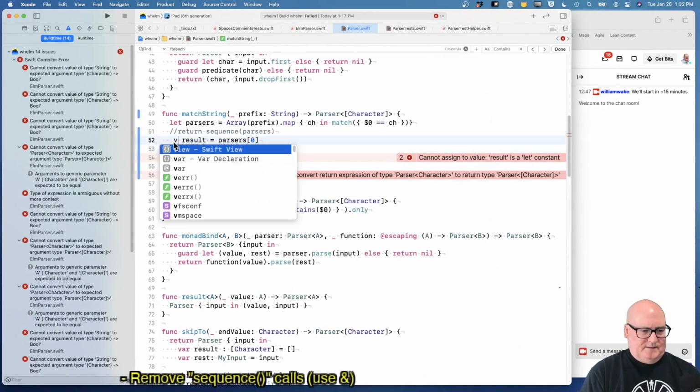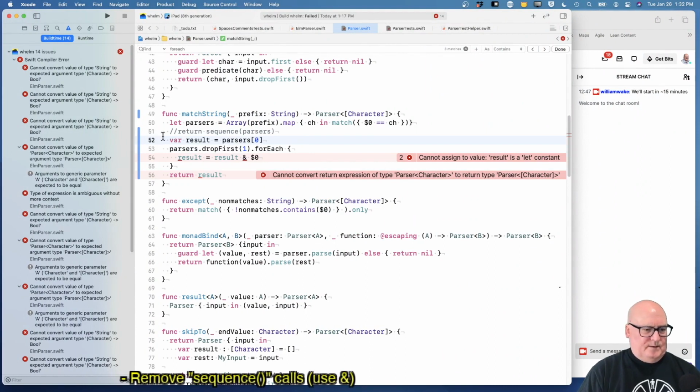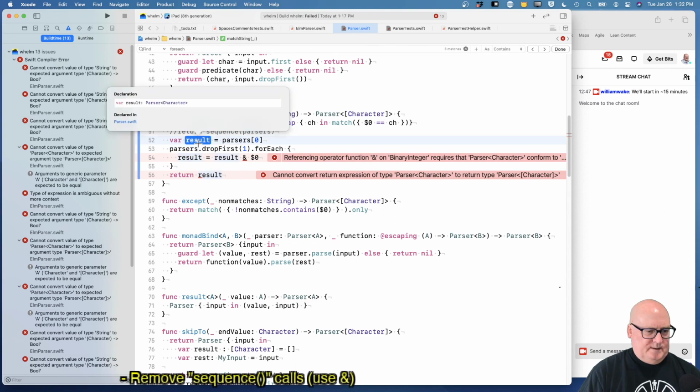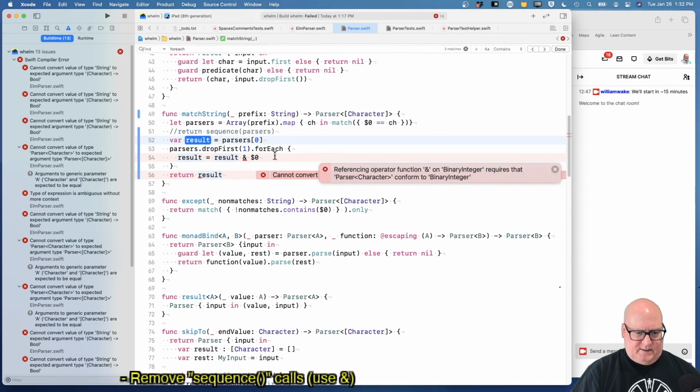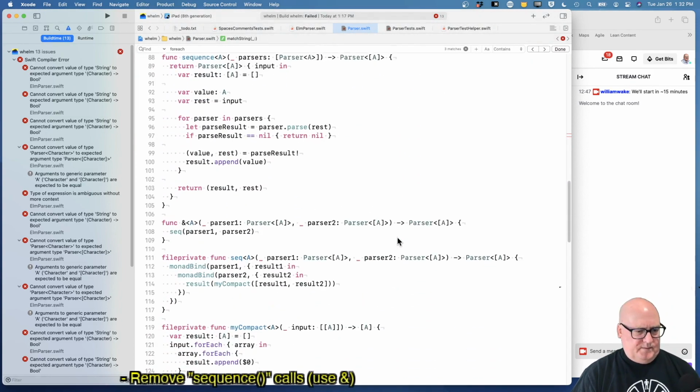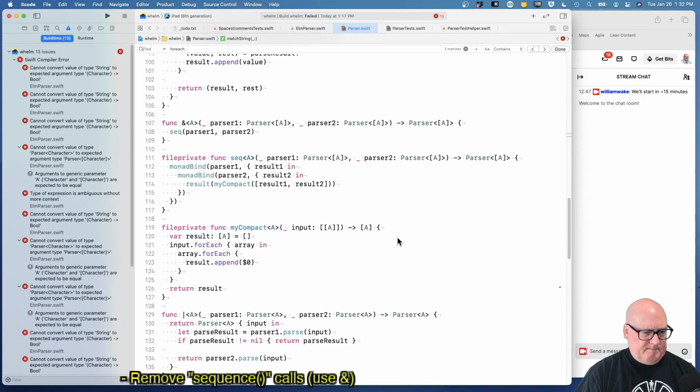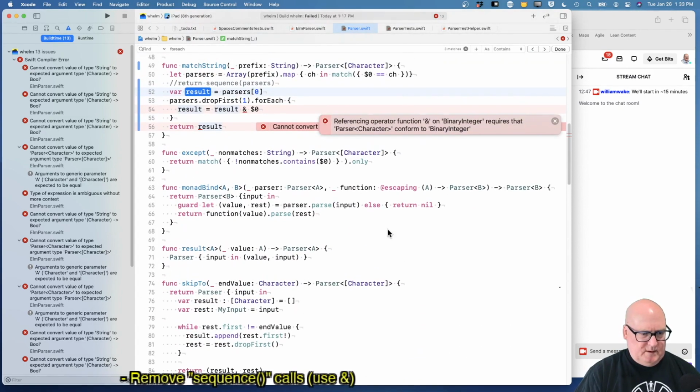I'll get there. Var result. Parser of character. I think I need another layer on here. Ampersand on binary integer. Now, why would that be?